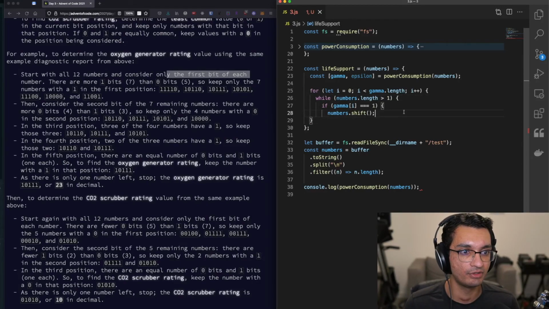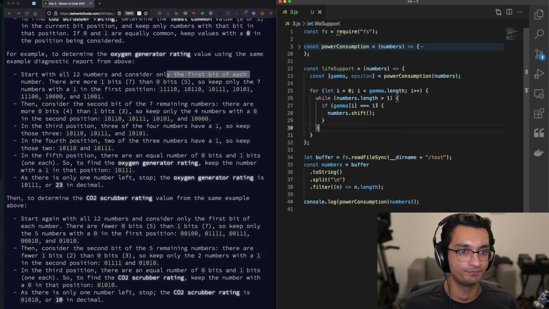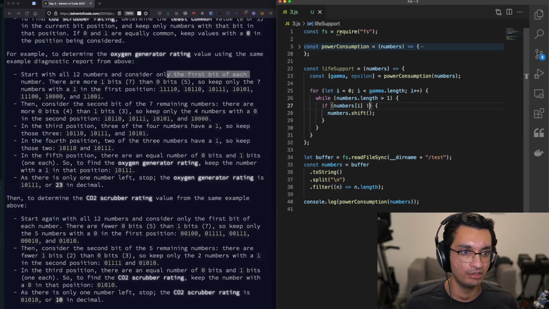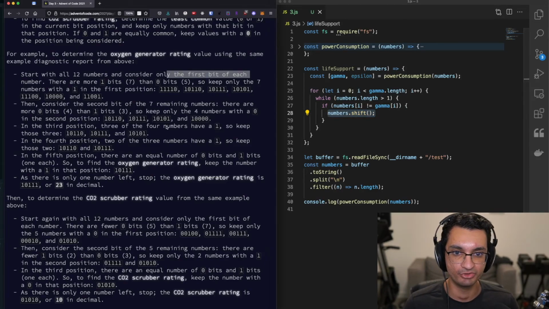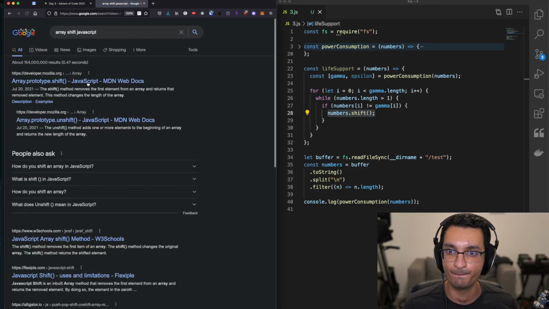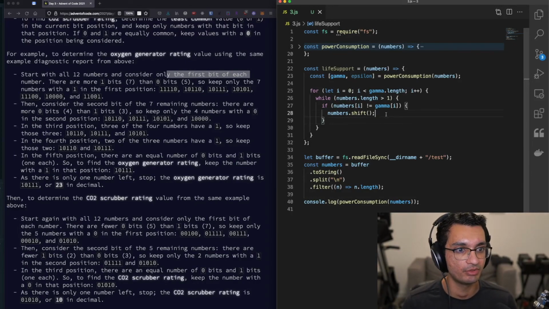And if numbers at i, the digit that we're checking, is not equal to gamma at i, then I think numbers.shift removes that value. Yeah, it removes the first element of the array. Okay, fantastic. We actually don't want to do that. We want to just remove that number that we're looking at.